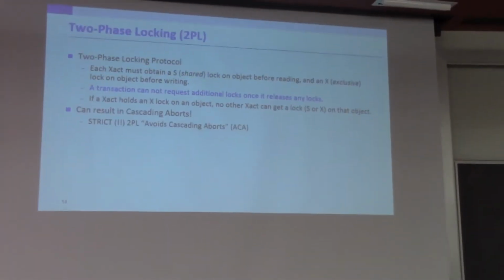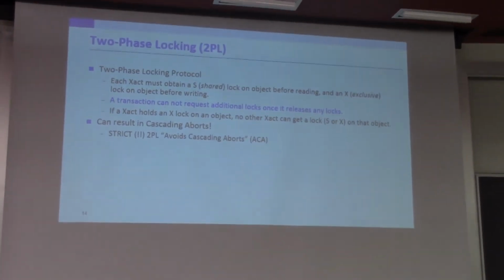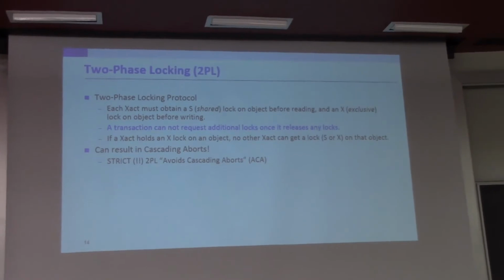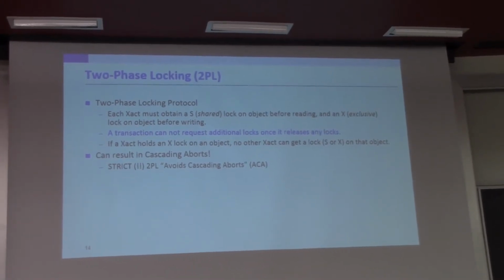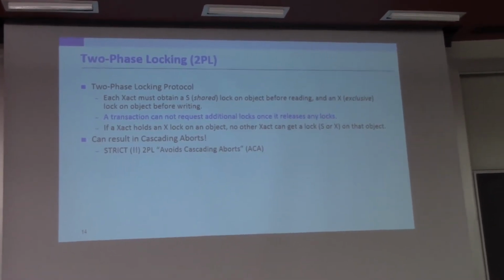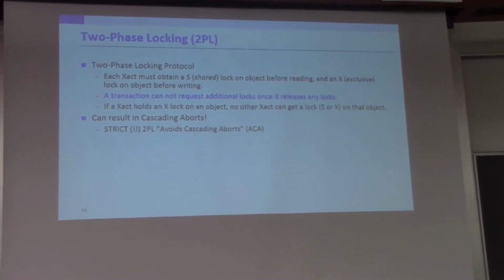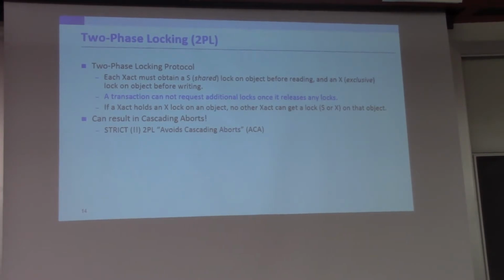Okay, so the final point I'd like to make is both strict two-phase locking and non-strict two-phase locking permit only serializable schedules. What is a serializable schedule? We talked about this right before Thanksgiving. I hope the big Thanksgiving dinner didn't make you forget everything we talked about before Thanksgiving. So what is a serializable schedule? Can someone tell me that?